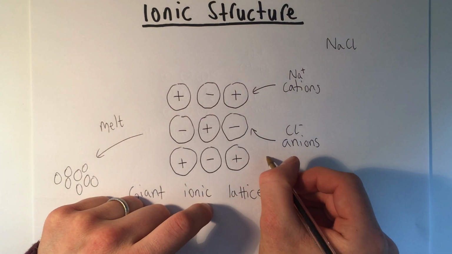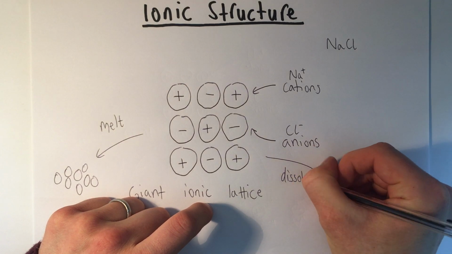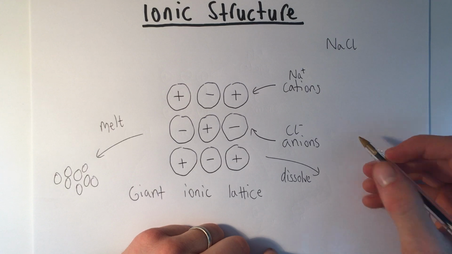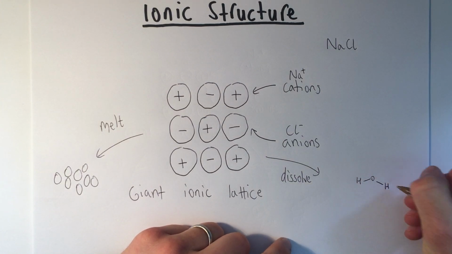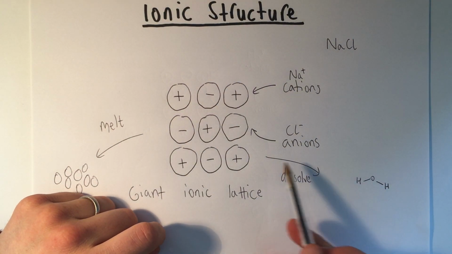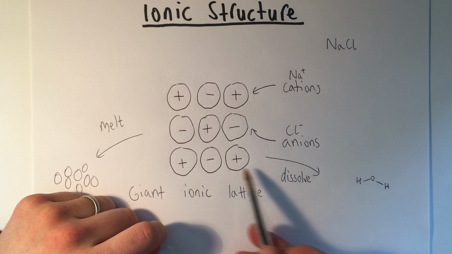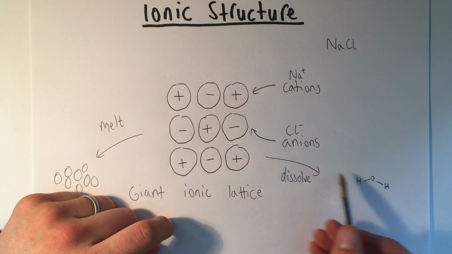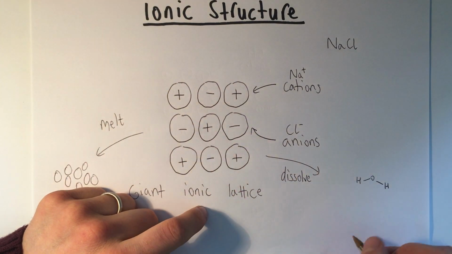The other thing that ionic compounds tend to do is they're soluble in water, so you can get them to dissolve. And the reason why they dissolve is because water molecules are polar, and you don't need to know what that means, but the effect it has is the water molecules are attracted to the cations and the anions. So the water molecules, when you drop some salt in water, will surround each of the ions because they're attracted to it, and by doing that they'll pull those ions away from each other and they'll break the lattice.